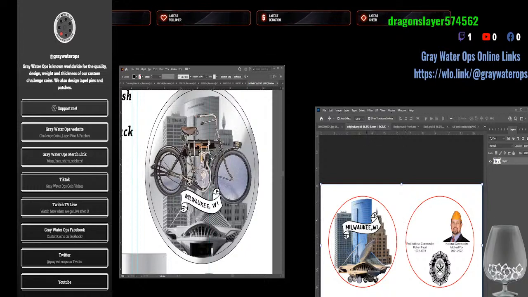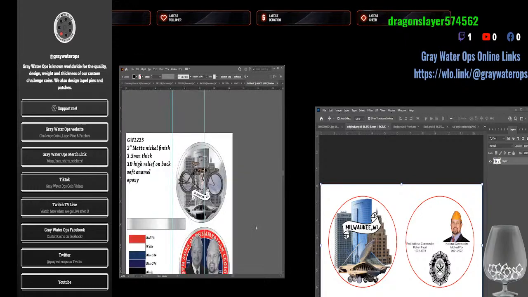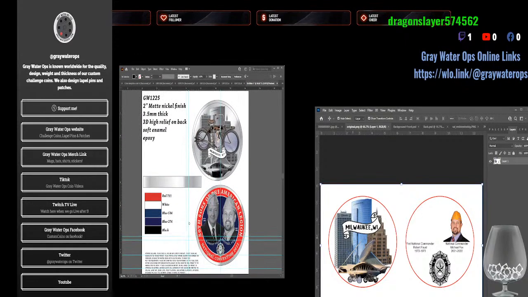So I took this initial concept and went from that to that because I want all that detail for the bike there in 3D, and then I want this to be low relief 3D in the background. That's it. We're going to call that 1225 and stick a fork in it and call it done.